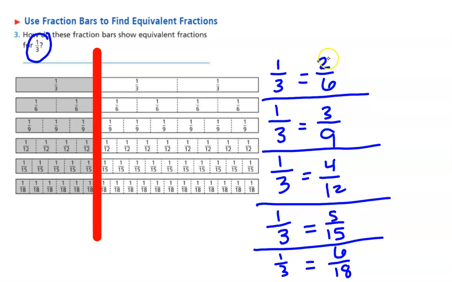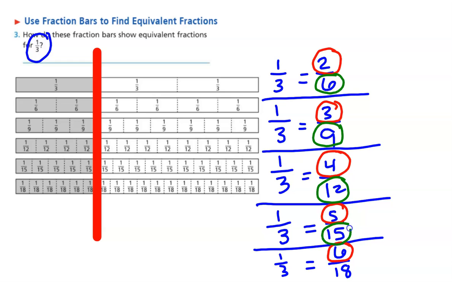I think you're going to start to notice a pattern, and I'm going to circle them to kind of show you what I'm talking about there. So what do you notice about those numbers that I circled in red? And then what do you notice about these numbers that I circled in green? Think about that for just a sec.